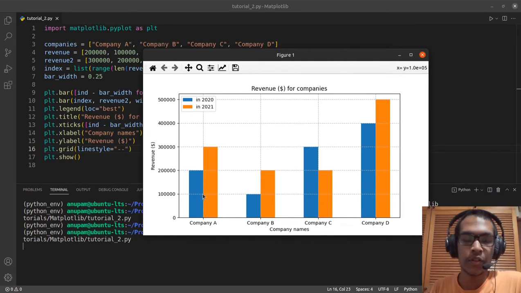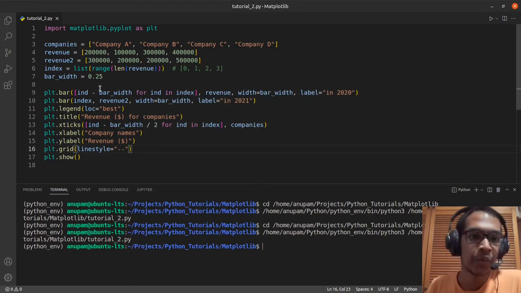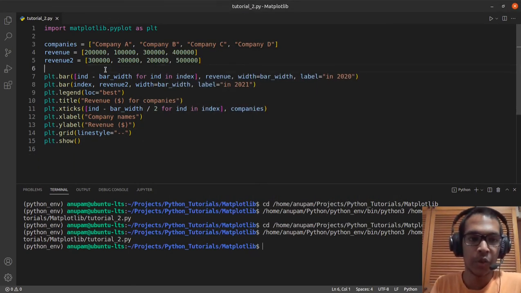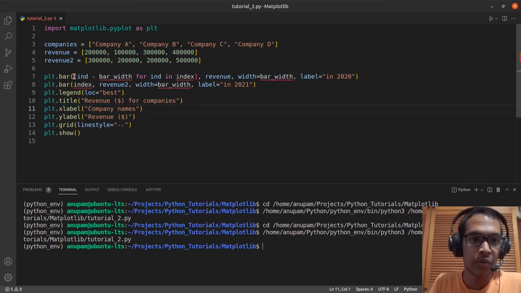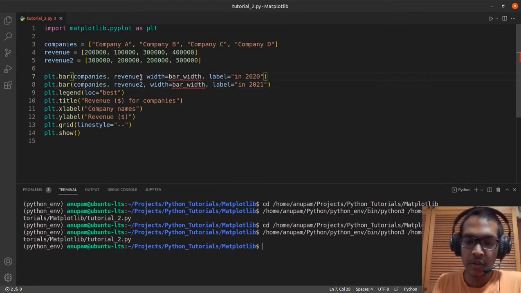Also, if instead of putting the bars side by side, let's say we want to create a stacked bar chart, right? We want the bars to be one on top of each other. So what we can do is we don't need the indexes, and we also don't need this as well. We can replace this with companies. We can remove this.